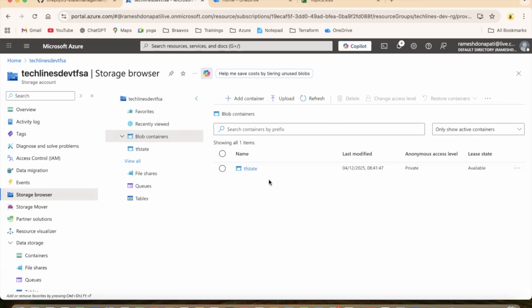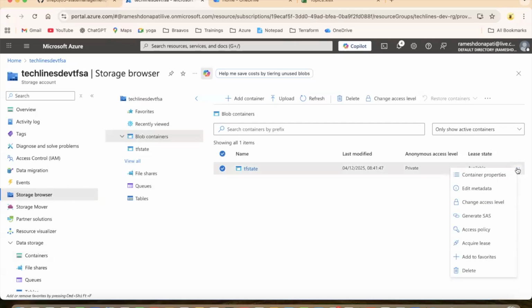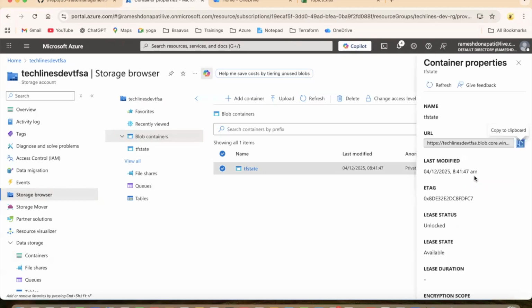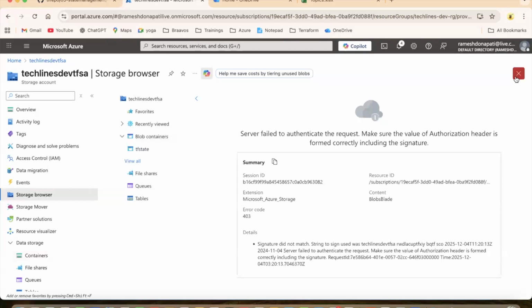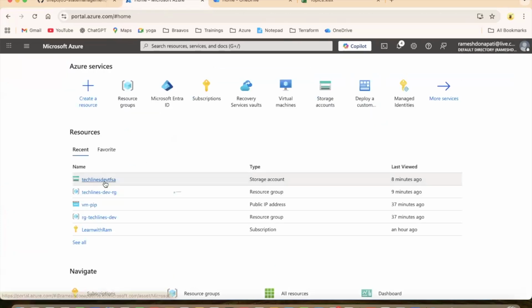And in that situation, this state file gets locked, and the other team members who are trying to run Terraform apply or use this get this error: the state file is already locked. Then you have to come here and unlock. There is an option to unlock somewhere here. So we can unlock from here actually. There will be one option to unlock. We can come here and unlock.